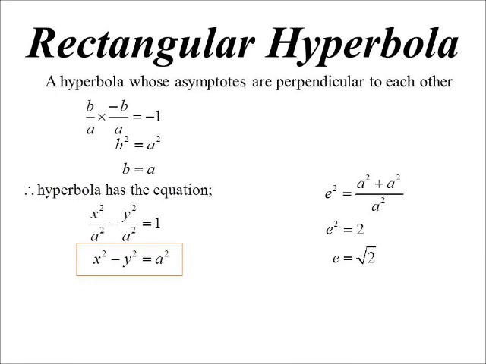So don't waste time. I've seen the question asked several different ways. Sometimes it's multiple choice. Sometimes you actually have to work it out in the question. And of course, you just write it down if you know it's a rectangular hyperbola. Don't waste time deriving it. Rectangular hyperbola, eccentricity is the square root of 2.